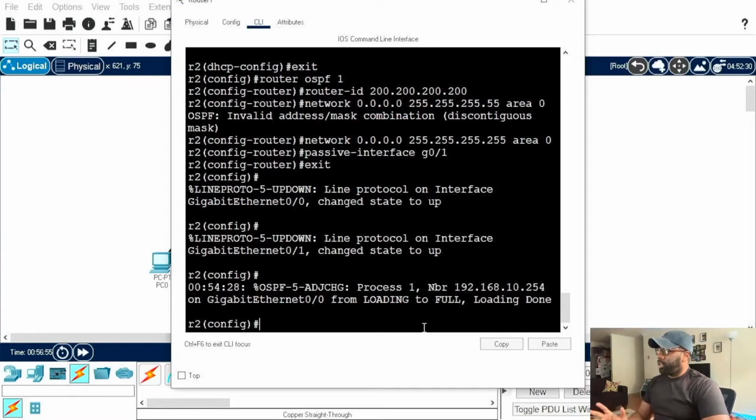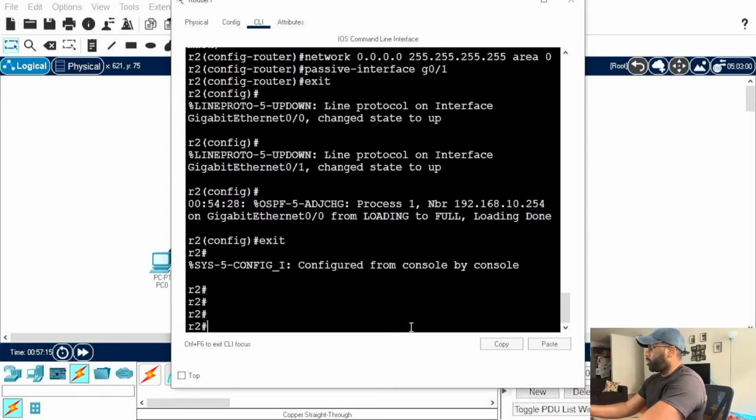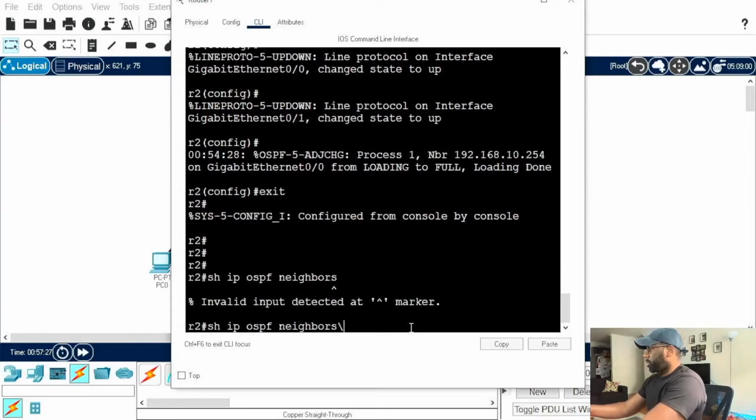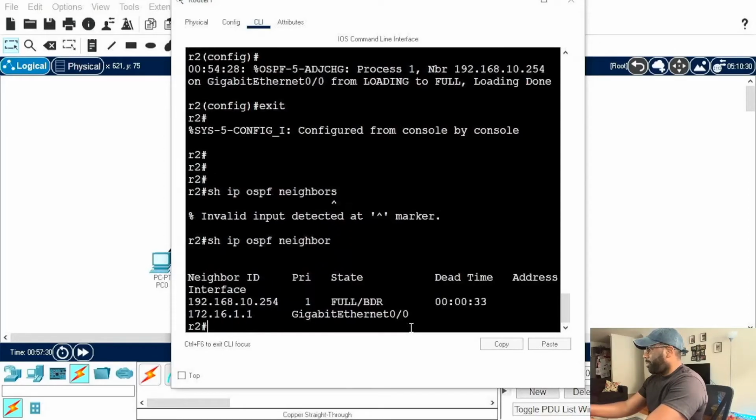Now, let's see real quick. First of all, let's verify, right? Because CCNA, Cisco, all of these network engineering topics, it's about configure and verify. You cannot configure without verifying. You need to learn how to verify as well, very important too. So let's go back to the enable mode. I don't want to type do show all the time, so you can just issue a regular show command: show ip ospf neighbor.